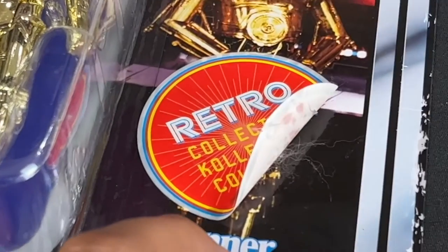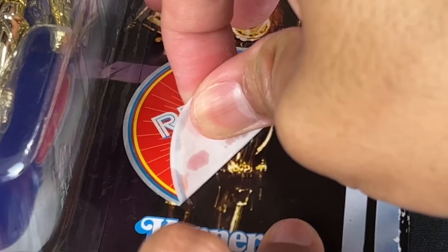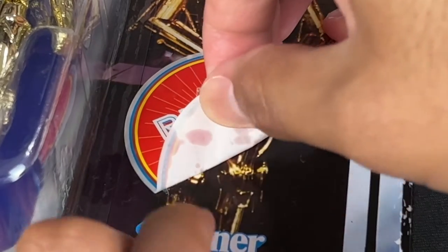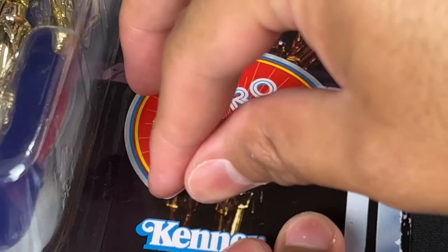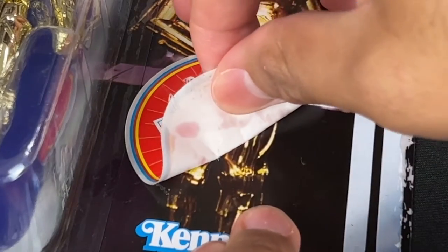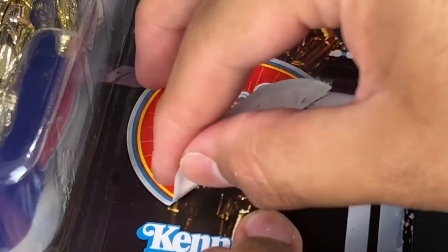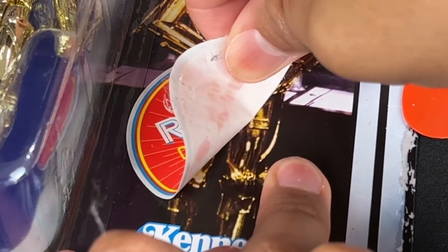That's what's eating up the glue adhesive and softening it so we can keep pulling without damaging or ripping the card. Don't worry about excess threads from the cotton ball — those can be taken right off no problem. You can see how the lighter fluid eats through that sticker really well. We're just going to keep pulling slowly, going back and forth to get any excess off. At the very end, take the whole sticker off and dab the area with the adhesive to get any little pieces of glue we missed. I'll keep showing you the progress.